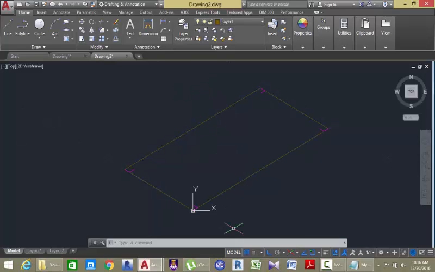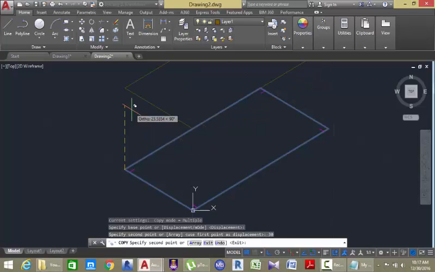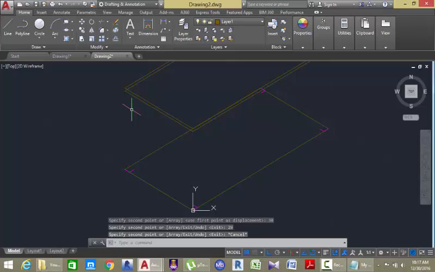Now, I'm going to change the plan by clicking the ISO plan, then I'm going to select left. Now select this rectangle, go to the home tab, modify panel and select the copy command. Select this vertex, move to the top side and enter 30 inches, press enter. With your copy command still active, type 29, press enter. So this is the top of our table.